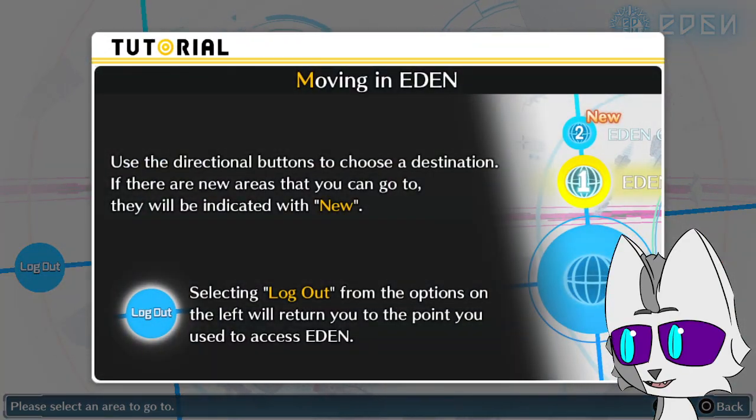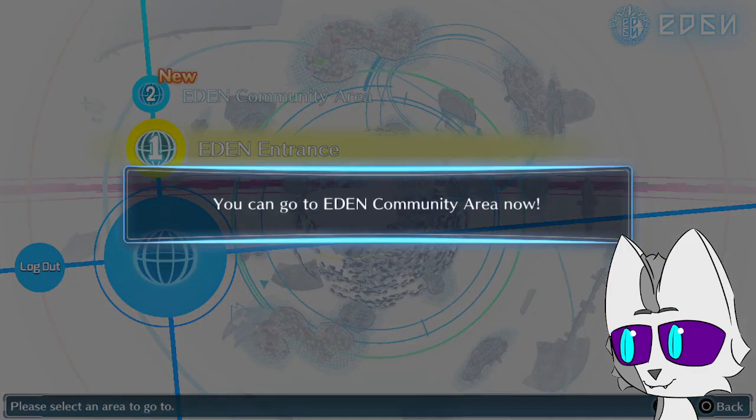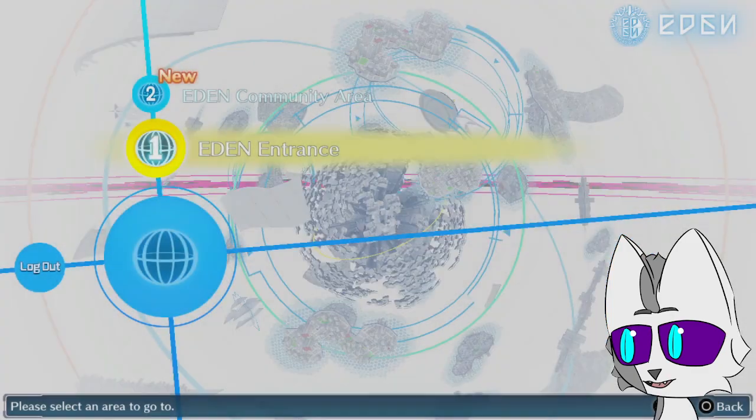Moving in Eden. Use the directional buttons to choose a destination. If there are new areas that you can go to, they will be indicated with new. Selecting log out from the options on the left will return you to the point you used to access Eden. You can go to Eden Community Area now. Let's go to the community area.